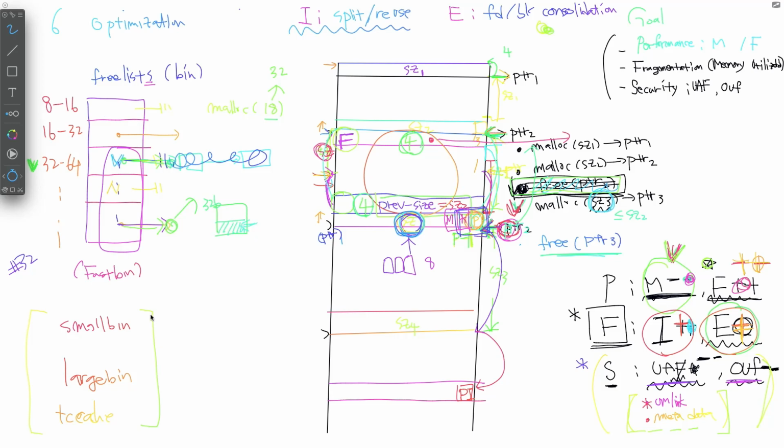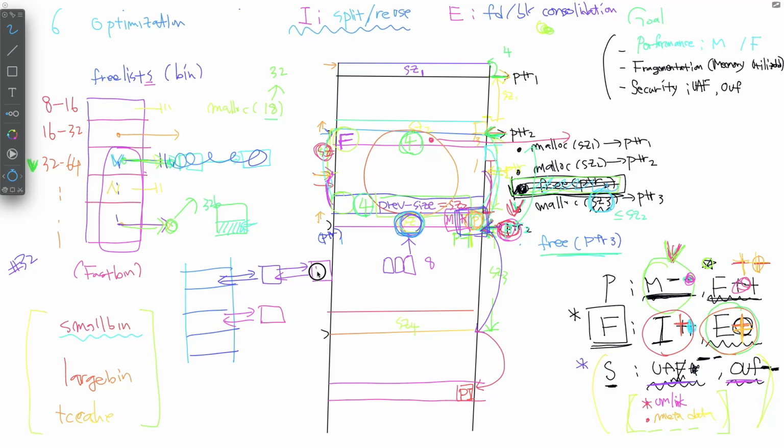But for the larger sizes, we have a small bin structure. Similar to this fastbin structure, we have a much larger range, but in this case, we're gonna maintain this doubly linked. The main reason behind this is that it's not worthwhile to perform consolidation on the fastbin free list, but in fact, we want to do consolidation in the smaller bins. But in other words, we now have two separate data structures tracking their relationship, right?